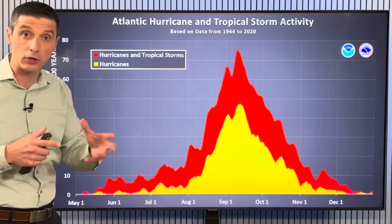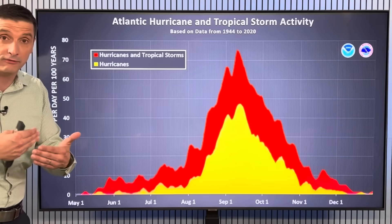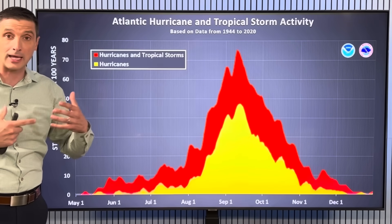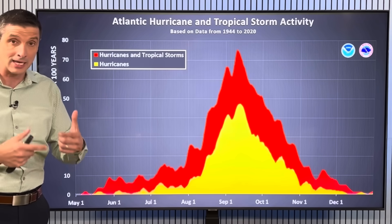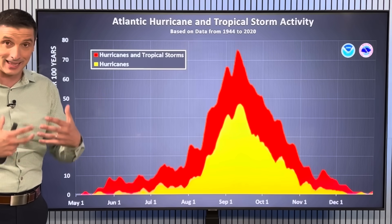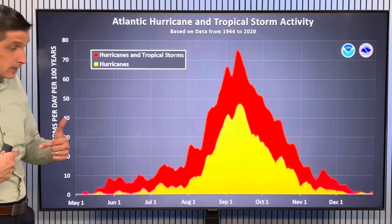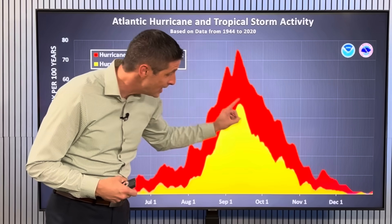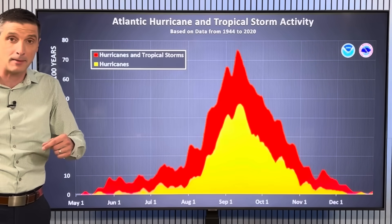Could see a little development off the coast of the Carolinas - got you covered. Now, this time of year, as far as development is concerned, it's usually very quiet. Of course, a year ago we were tracking Beryl, which was really starting to develop - so you can get big storms this time of year, it's just not a likelihood. July sometimes is quiet too, although we're going to start to see things ramping up. And then in a big way - August, September, October, even into November - with that chance of named systems; the peak of the season is in September as the water temperatures warm up.